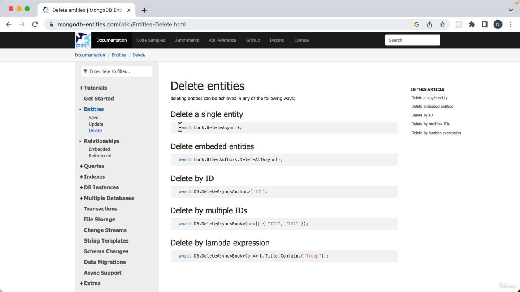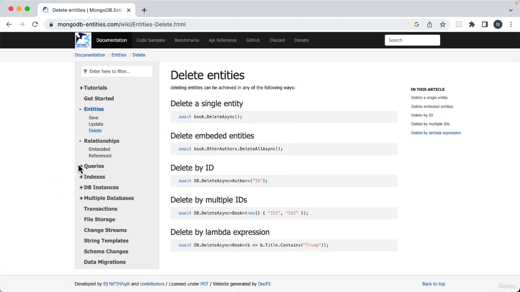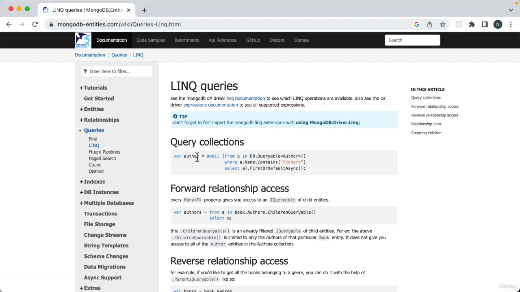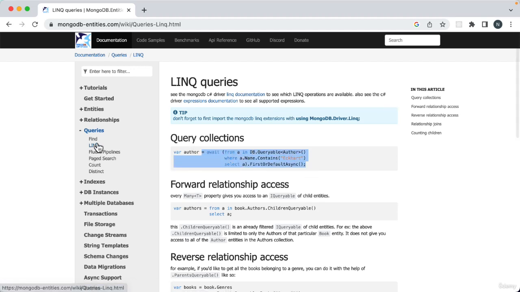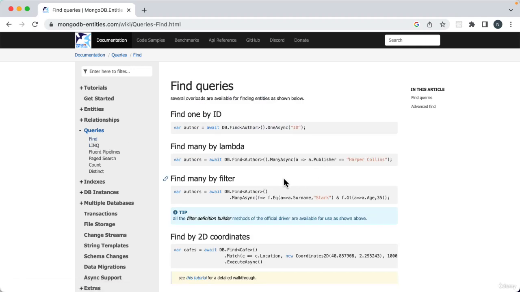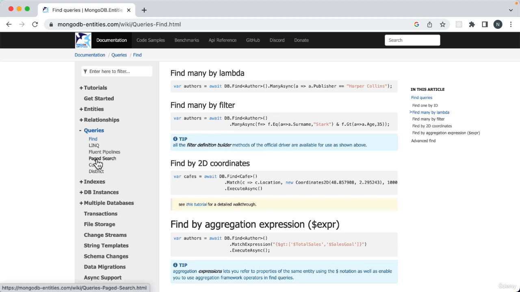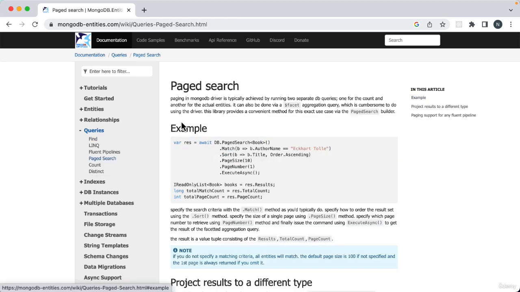We're not going to worry about that. We're just going to have single documents inside our MongoDB and just query them directly. But there is an option using this particular package if you wanted to do so. And when it comes to queries, we've got a bunch of options. We can use Find queries, we've got LINQ queries, and this allows us to write the queries in this kind of syntax. If we use Find, then we can use code that's relatively similar to what we would use in Entity Framework in terms of the type of things we could do here. And we've got the option for paged search as well, which we'll be taking a look at soon.